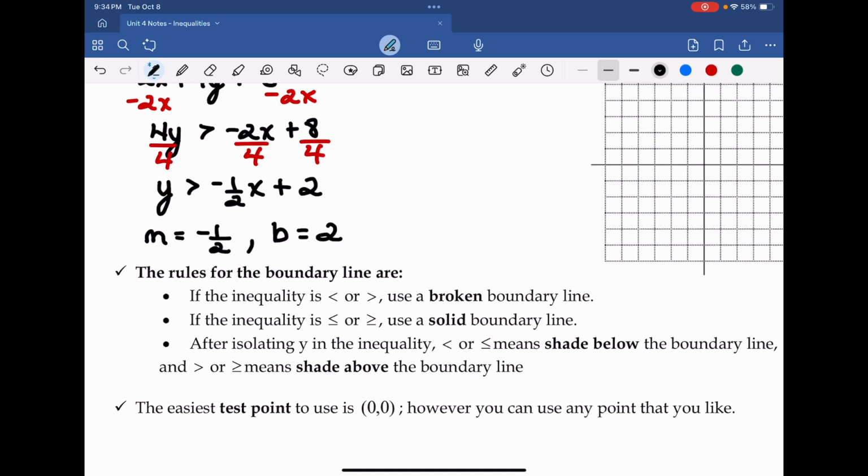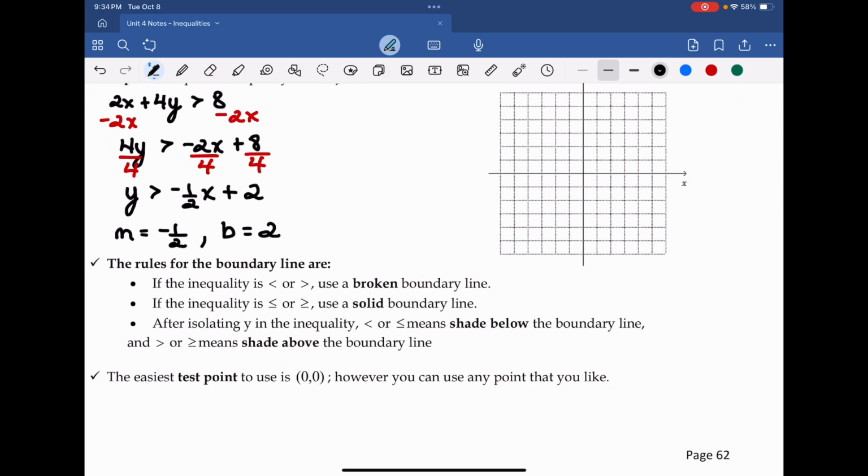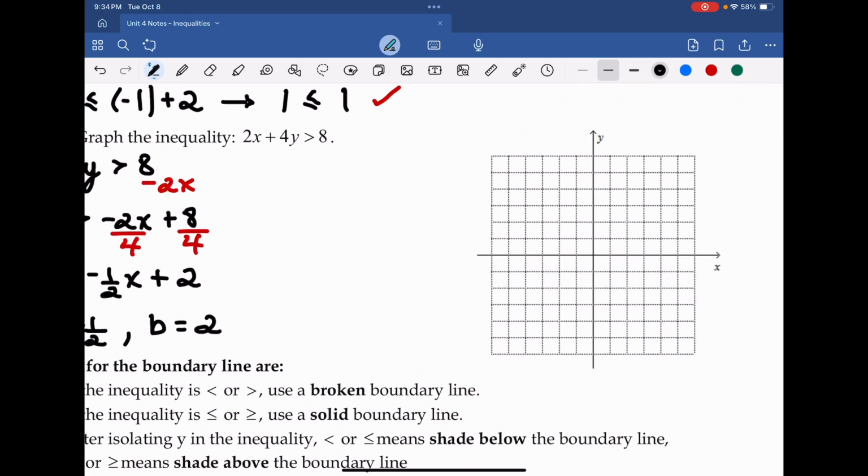Awesome. Okay, we know it's strictly greater than this. First of all, we have to draw our boundary line. In this case, let's start by plotting out some points. We know our y-intercept is 2 because it's the b value, and now we need a negative slope. We go down 1 over 2, down 1 over 2, down 1 over 2, and we get a line that looks like this. We go in the other way, left by 2, up 1, left by 2, up 1, and we would get this line here.